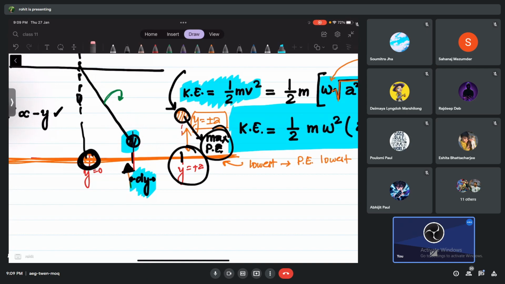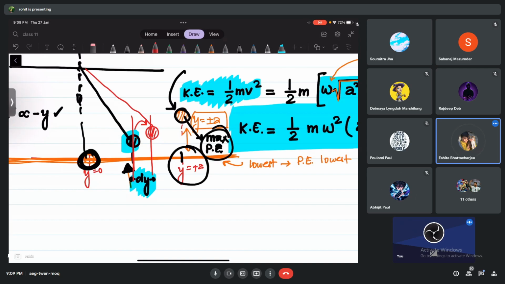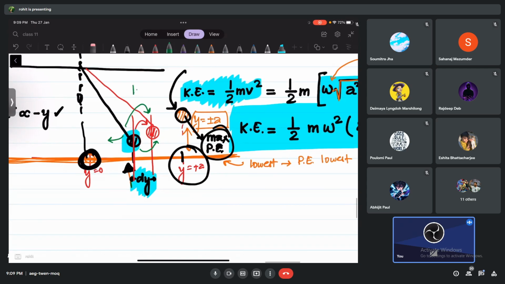One thing I just want to tell you before, so that I make it clear to all. Do you agree that if I change the position from here to here, the potential energy changes or not? Yes, sir. Okay, I'm repeating again. If I take the pendulum from here to here, the pendulum was trying to go down. When I change the position from here to here, I've changed the potential energy of the object. You will also agree with me that I am doing work or not? Yes, sir.